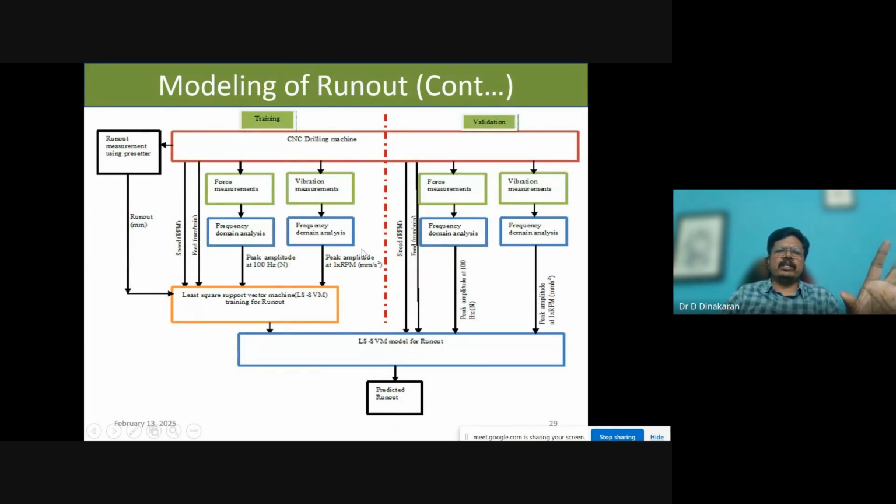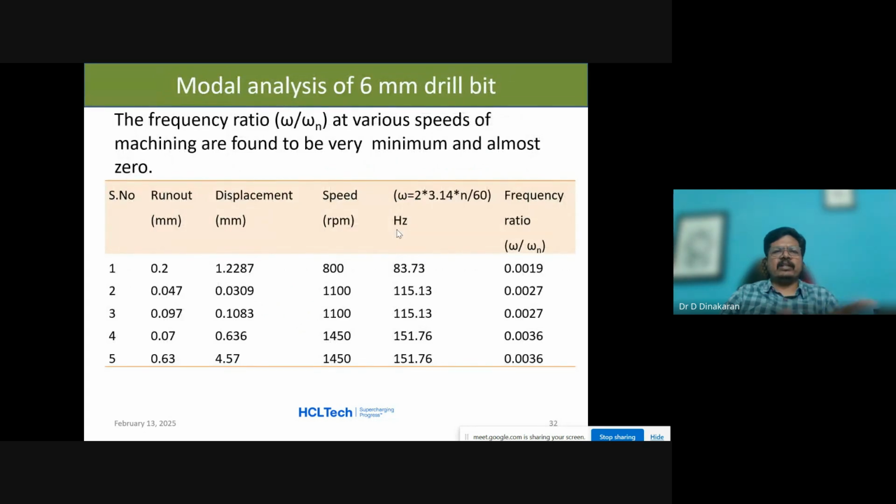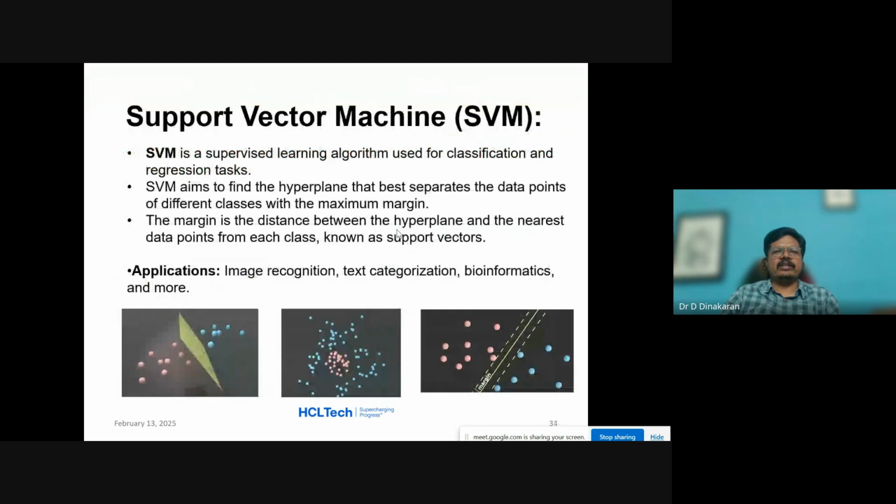And what we are doing here is, for each and every measurement, we have lakhs and lakhs of outputs. They are directly given to the least squares SVM model and ANFIS models for training and validation. You can see here these things are validated. I think these are not required.